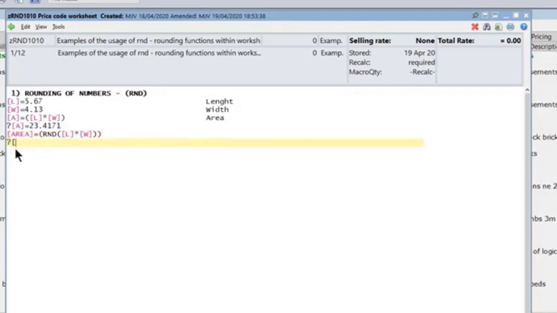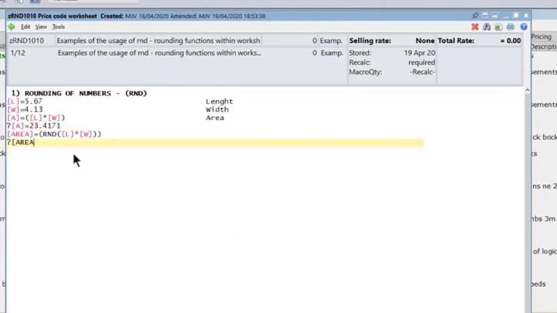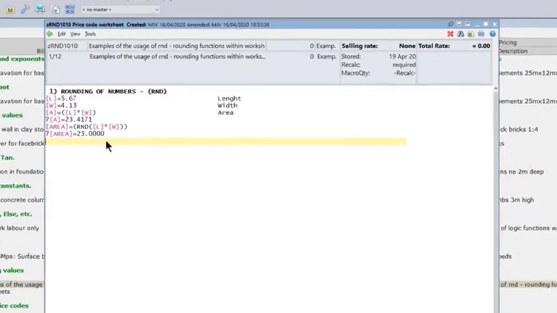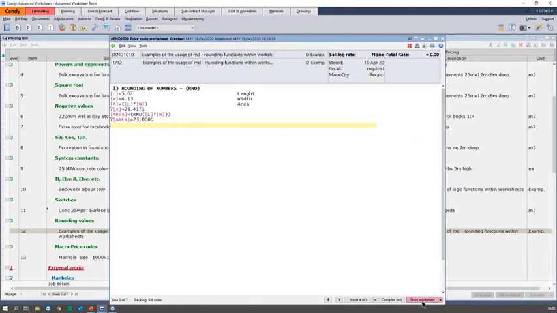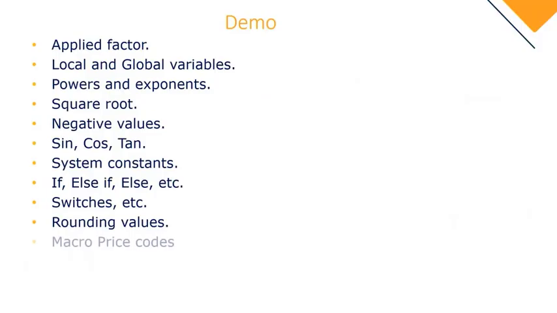So if I add a question mark here, area, sorry, it's just complaining about that slash that I put there. So I'm just going to replace it with the correct bracket. And there I have my 23 rounded using the 4 to 5 rule. So that's then rounding values. I can then store my worksheet, go back to my PowerPoint.